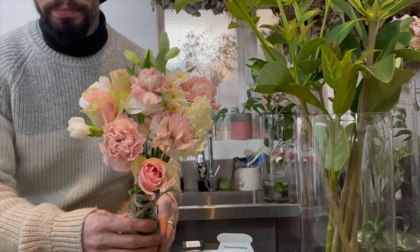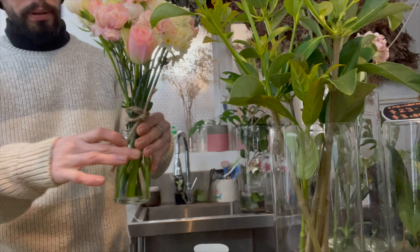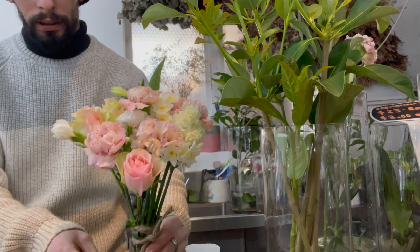So I'll just show you the last bit of us putting together a little event today, a celebration of life. So I'm going for soft pastel tones. This is sort of my mock-up. I'm just going to add a few bits and pieces to go with it. A bit of baby's breath, just go down, but keep it tallish in the small bottle. I think it'll look really lovely once it all comes together.